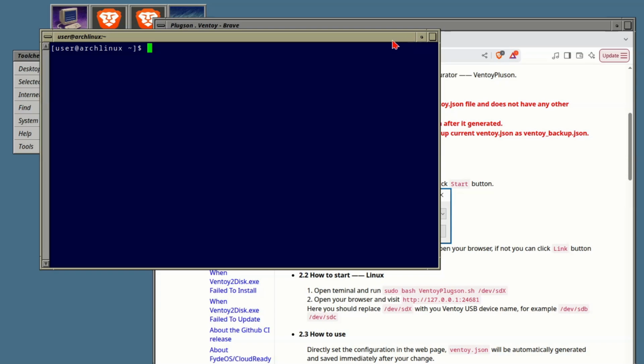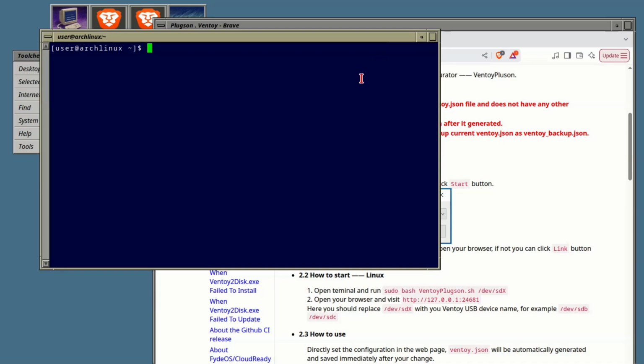He told me that there is the persistence plugin, which I never heard of. So shout out to him for letting me know about such a thing. We will explore how to use the persistence plugin and have some persistent Linux images on our Ventoy USB flash drive.